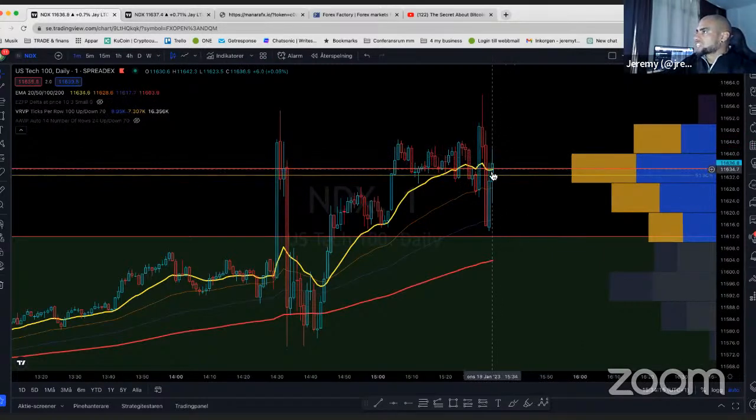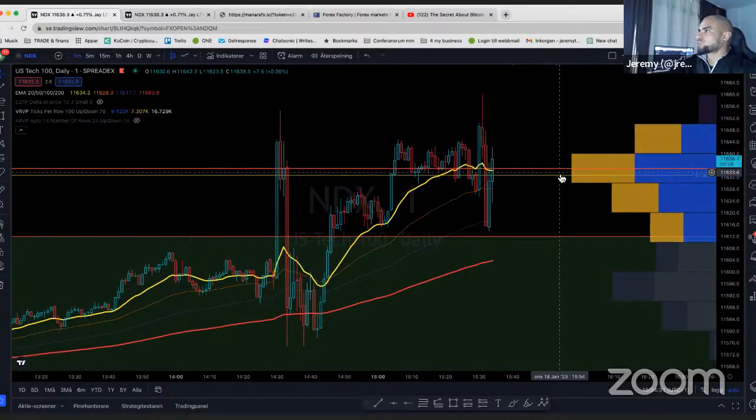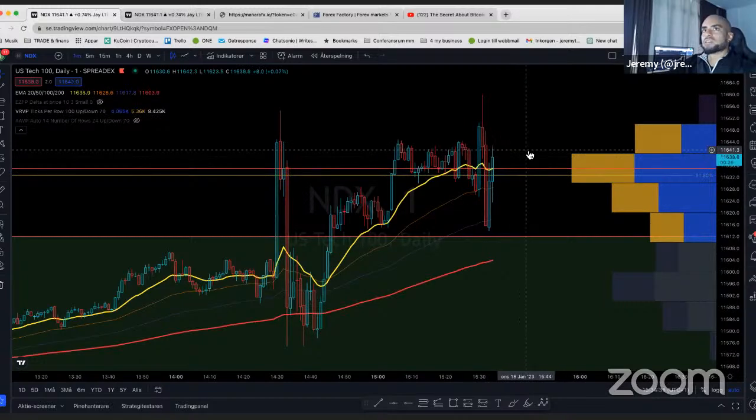And to be honest, I expected it to reverse because it closed underneath the 20-day moving average. So I was expecting it to reverse. So I'm still kind of sell biased. I want to still see if it, yeah, you see, the buyers want to take over, but the power ain't right there. The volume ain't there.